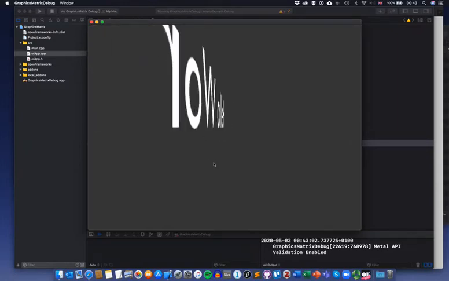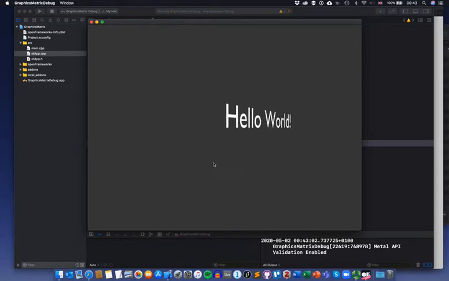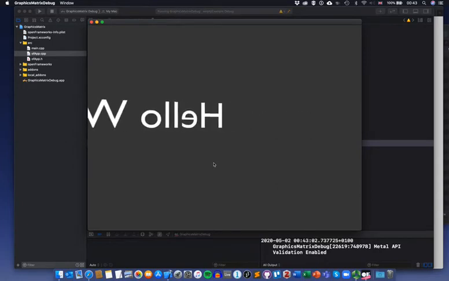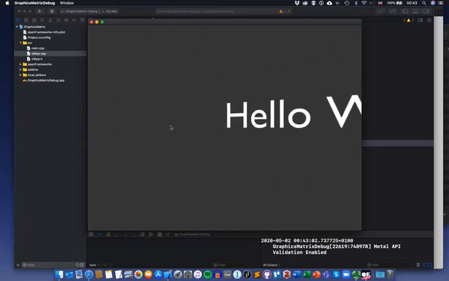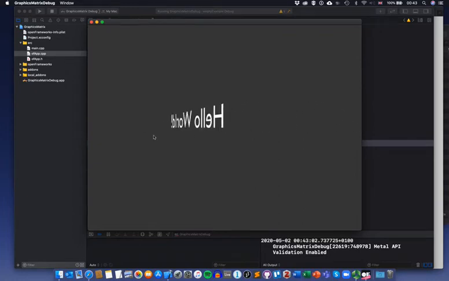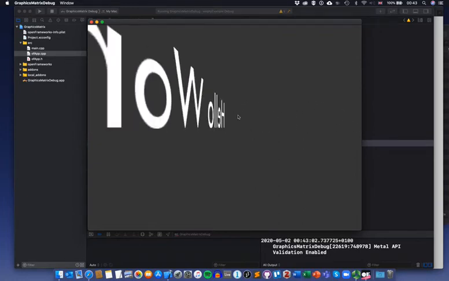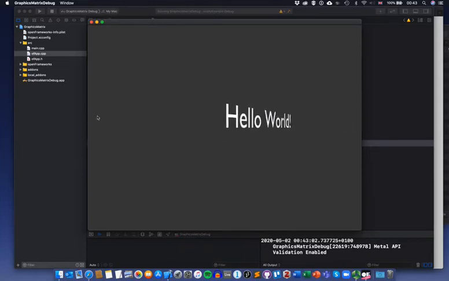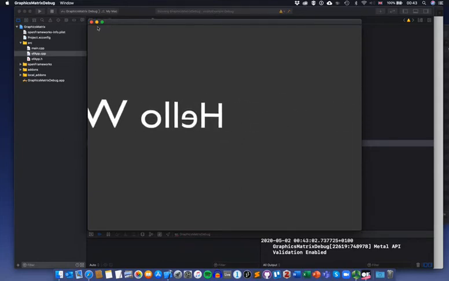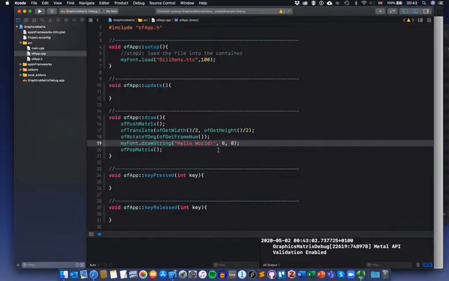So that's about it. I just want to add a little twist here, which is I want the hello world to move. So I want this translation not to be a static translation, but a dynamic translation. So how would we do this? I want hello world to move left and right of the screen, but I don't want to move it in a mechanical way. I want to move it in an organic way.